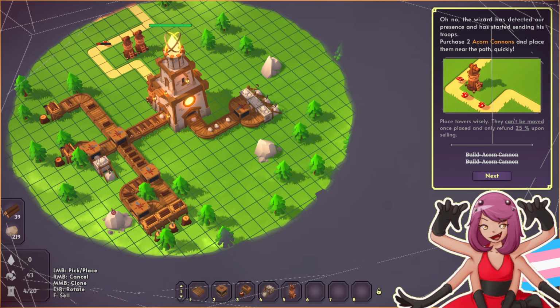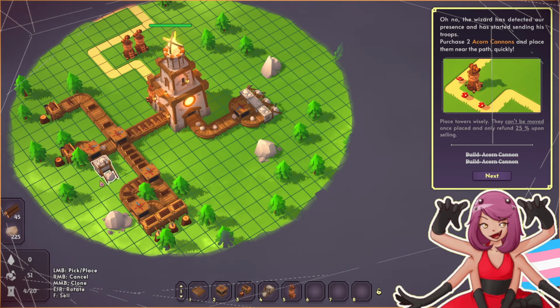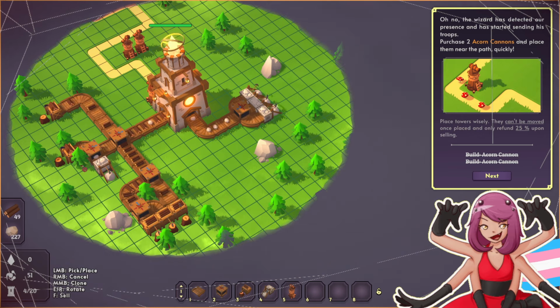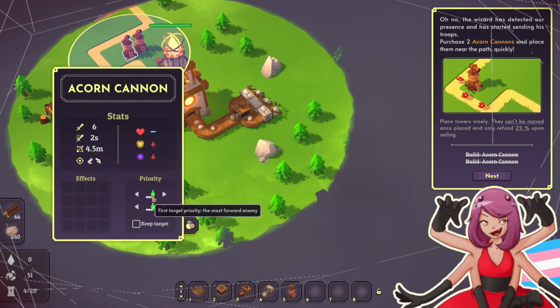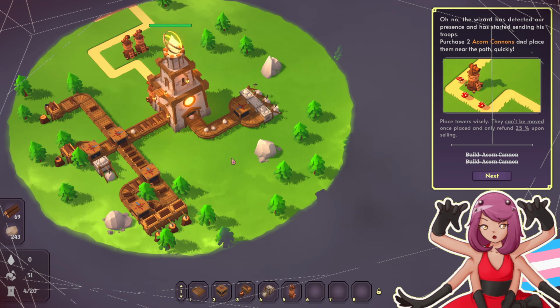Let's see, where do we have room for another... Oh, I should have put this splitter somewhere else. I would love to destroy this tree here. I don't know if I can destroy trees. Can I upgrade you guys? Oh, first? Yeah, just target the first enemy. Keep target? No, that's fine. That seems bad and scary.